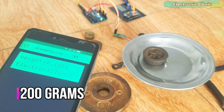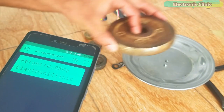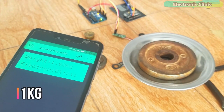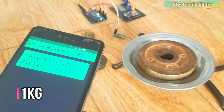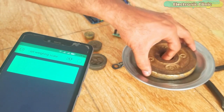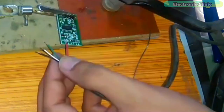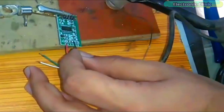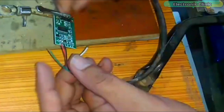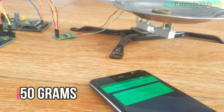For demonstration purposes, I'm using some known weights: 50 grams, 100 grams, 200 grams, and 1 kg. This is my third video on the HX711 and load cell, which explains how to use WiFi technology to make an IoT-based weighing scale. In my previous two tutorials, I explained the basics, for example, what is HX711, soldering, interfacing, and the load cell or strain gauge calibration. I highly recommend you watch my previous two tutorials and then resume from here, because this episode is entirely based on them.